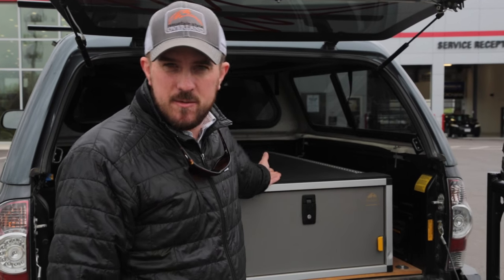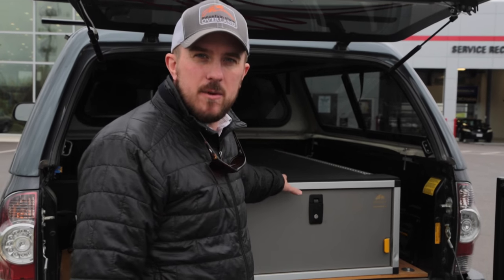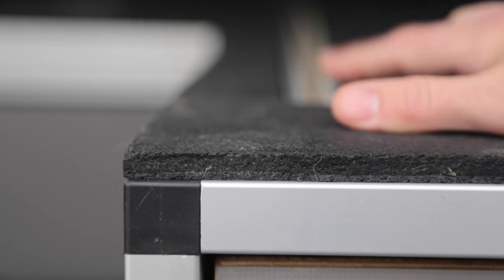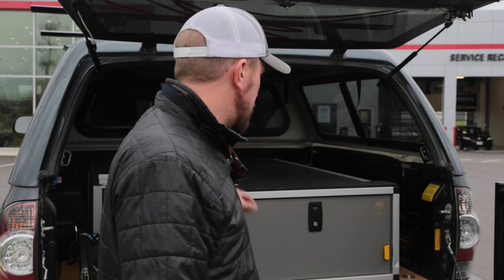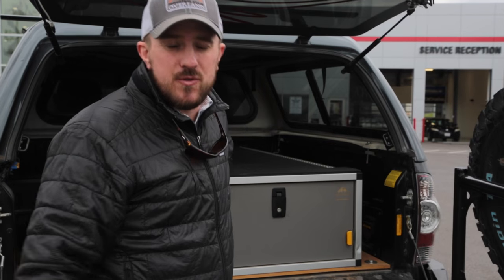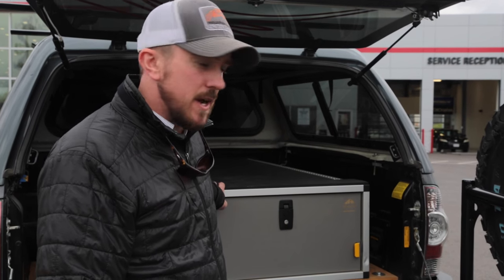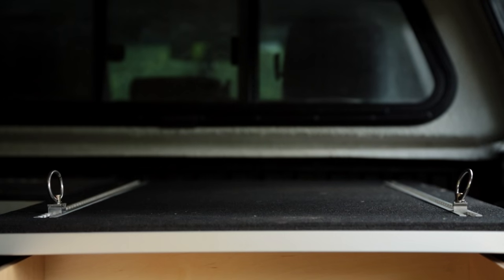However, I carry dogs in the back of my truck on a regular basis, so I needed to provide something for them to be able to actually grip onto so they weren't sliding all over the place. So all I did was go to Tractor Supply, pick up a roll of bed liner, and then lay it out and cut it to fit. To hold it in place, I use L-Track, just from Northern Tool. You can buy it on the internet, or you can find a local Northern Tool shop and buy your L-Track.